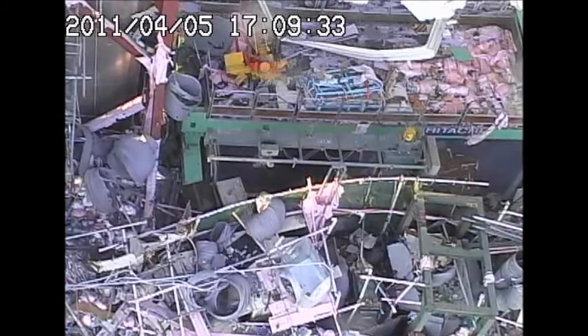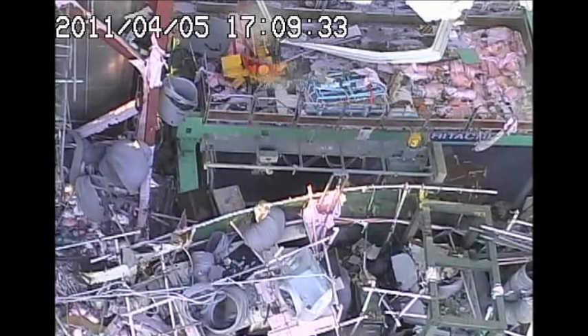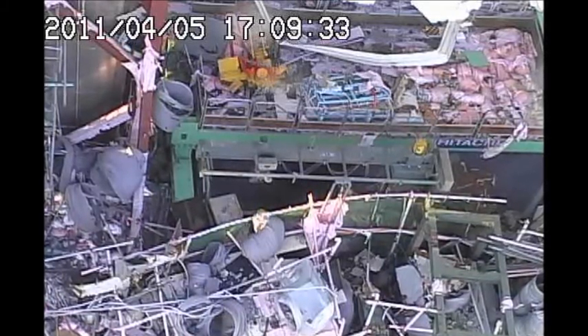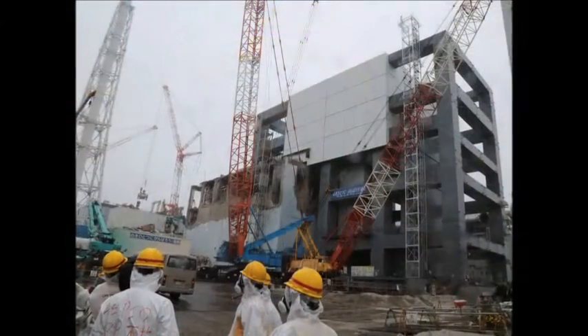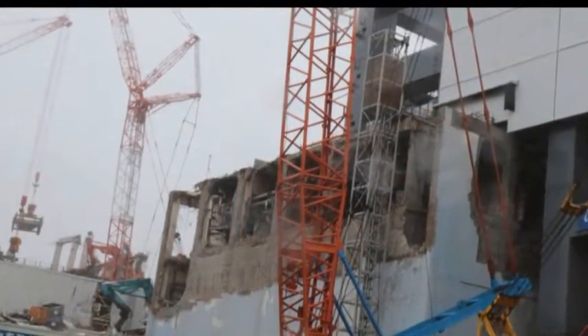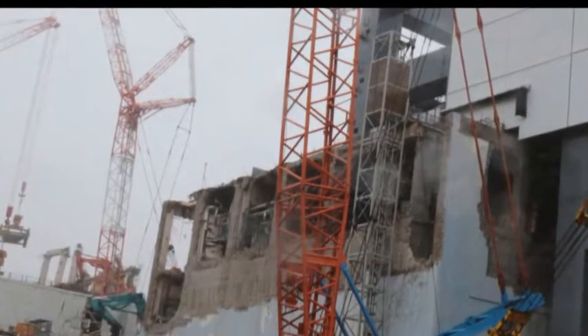So why would they talk about Building 4 as being okay and everything looks good — just go explore that? It's very bizarre that they're doing that. You can see they built a structure around it, and here's another shot of that structure from a different angle. We zoom right in on Building 4 itself, and you can see they eventually got the top off it and got the structure sitting up against it.